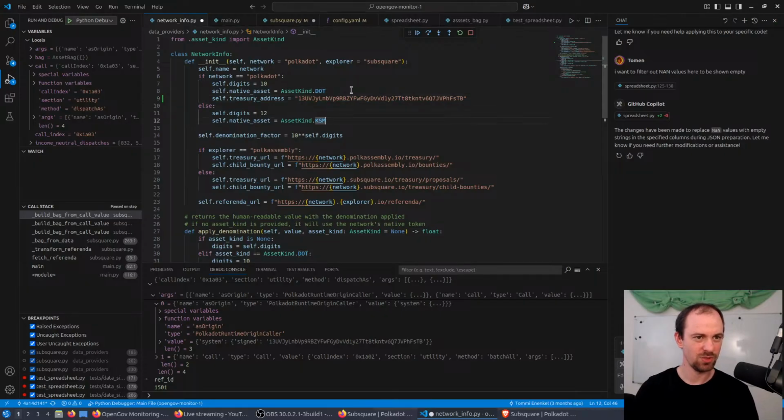And then we should also have the Kusama Treasury address, so Kusama Treasury square. Let's quickly look it up. Kusama.subscan.io. Blockchain. Let's see if we can quickly find this.